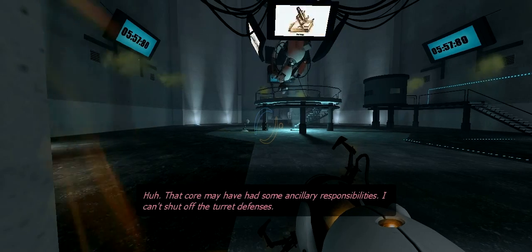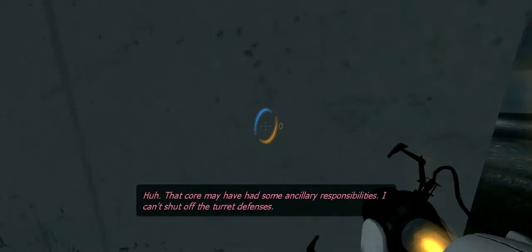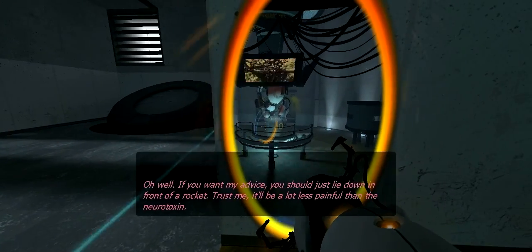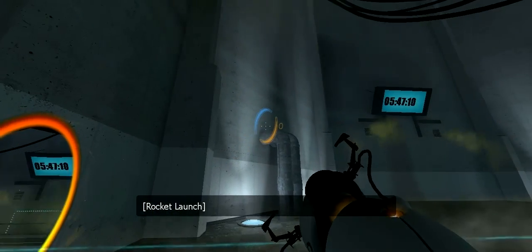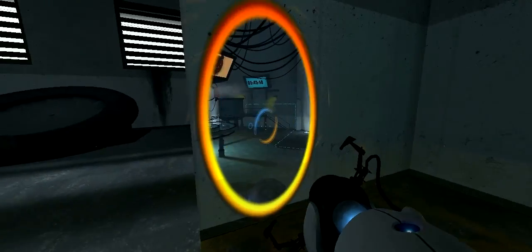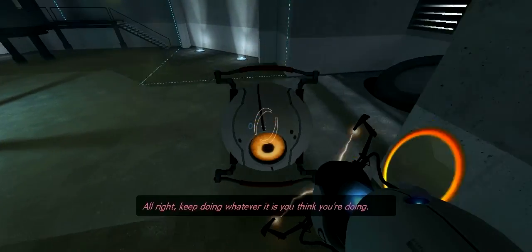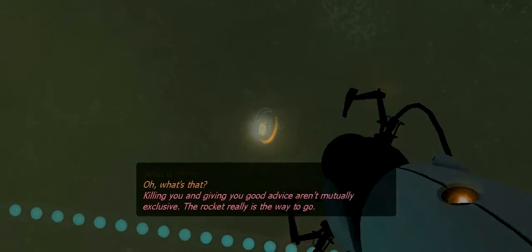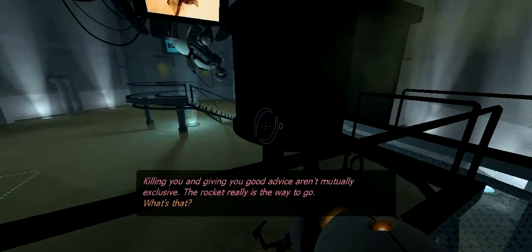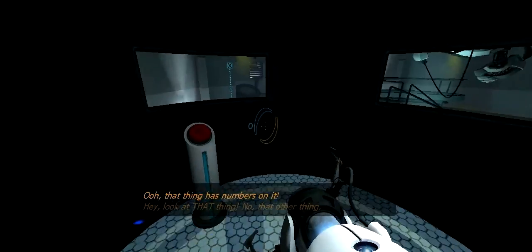Huh. That core may have had some ancillary responsibilities. I can't shut off the turret defenses. Oh well. If you want my advice, you should just lie down in front of a rocket. Trust me. All right. Keep doing whatever it is you think you're doing. Killing you and giving you good advice aren't mutually exclusive. The rocket really is the way to go.